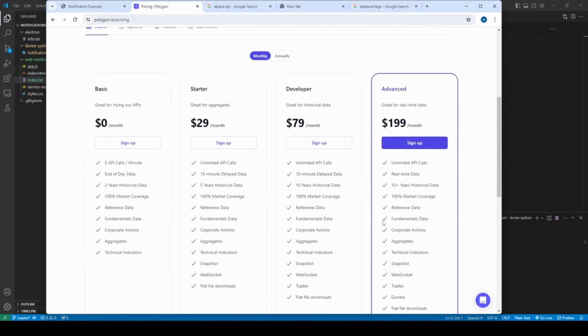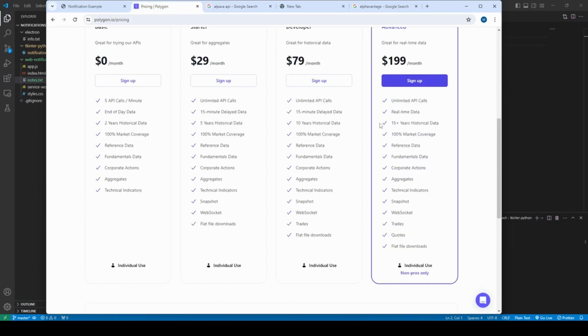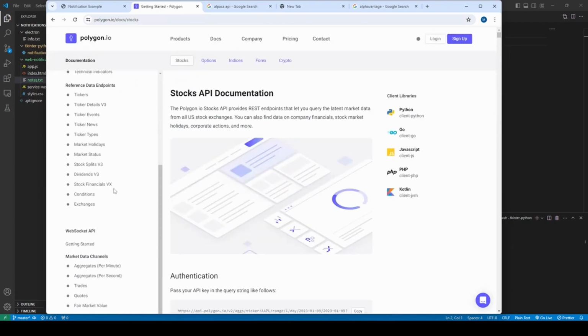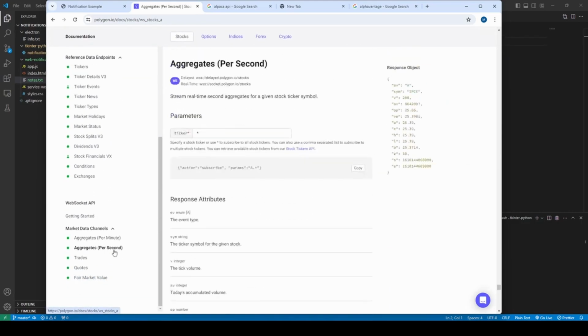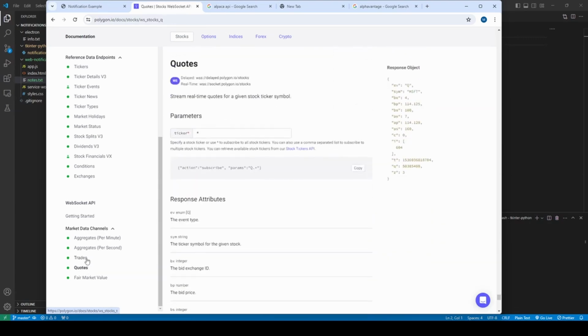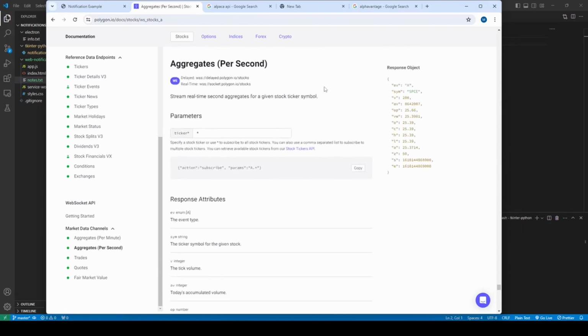And the main thing as far as Polygon, as far as I can tell, why I'm using it over Alpaca, first of all, I have experience with it, but also Alpaca might have this, but I don't think they have second-based data. So I don't think they have per second. And Polygon actually has per trade, per tick, I believe, data as well. That I don't really need. I just want per second data. That's the main reason I'm using Polygon, at least for what I'm doing right now.